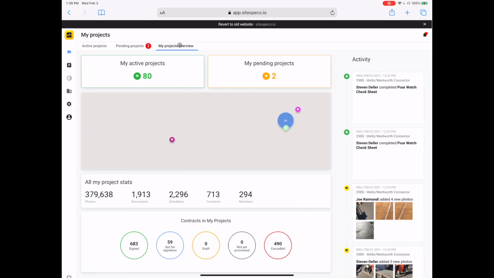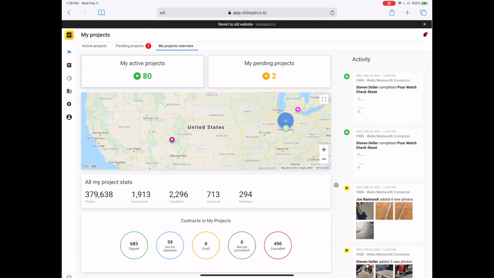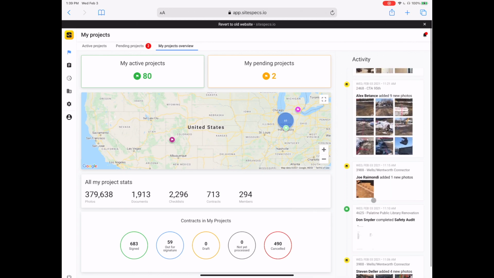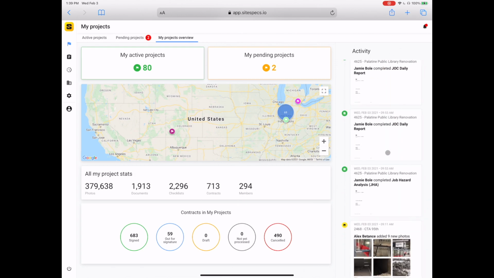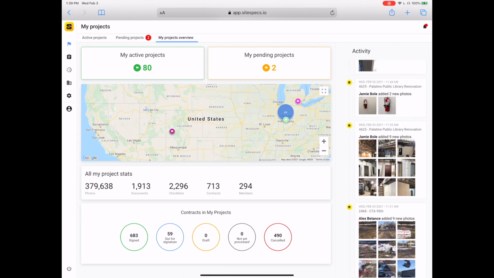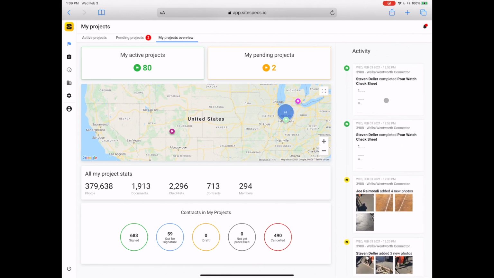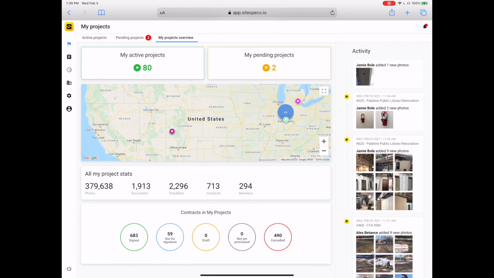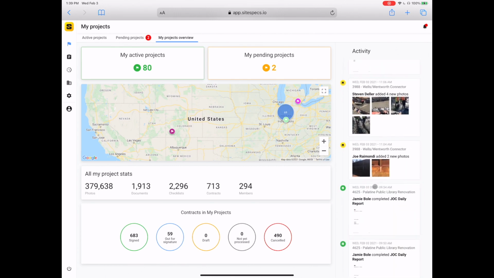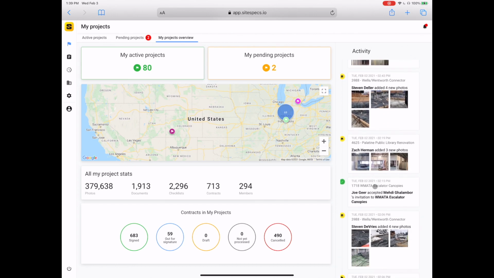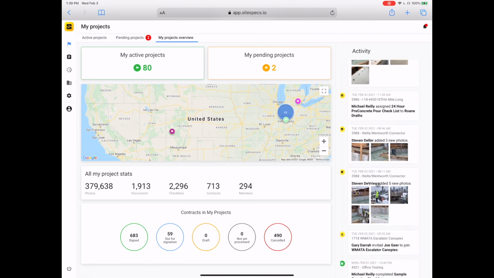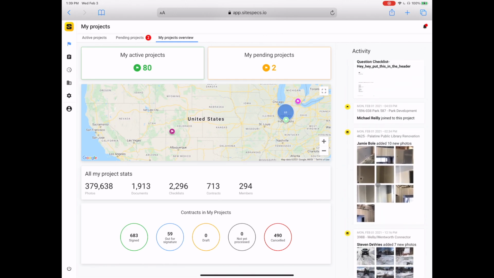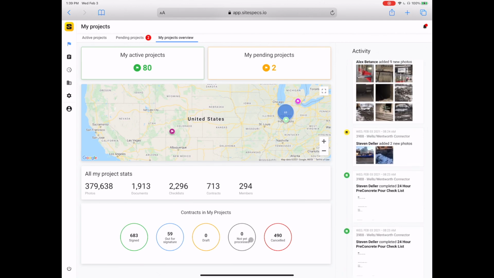And then the last tab here is the My Projects overview. This is a new view. It's in beta. You guys can check it out. Send us some feedback at support@sitespecs.io. Let us know what other views you want or think would be useful in here, or what other information you'd like us to display. Right now, you can see there's just a feed of activity that's occurring on My Active Projects. So I can see what's being uploaded, documents, photos, if people are commenting on things, what users are requesting access to jobs, who's accepting them or denying them, and what tags are associated or being added onto projects.